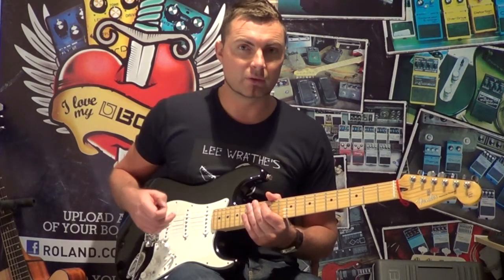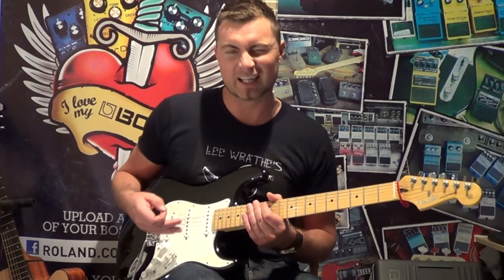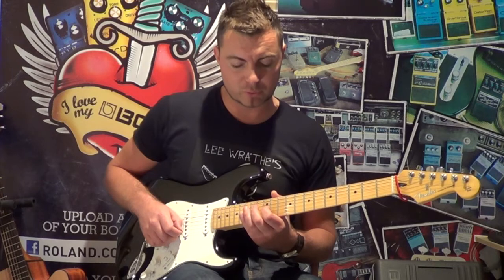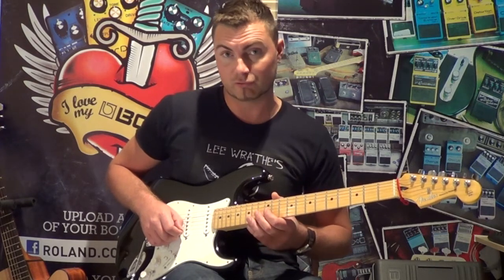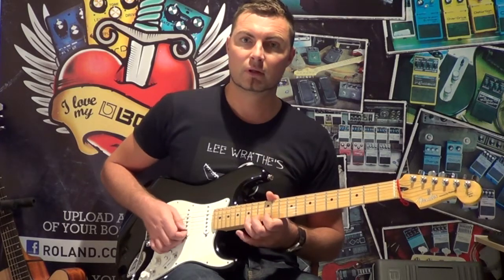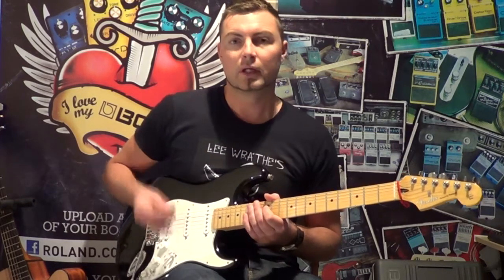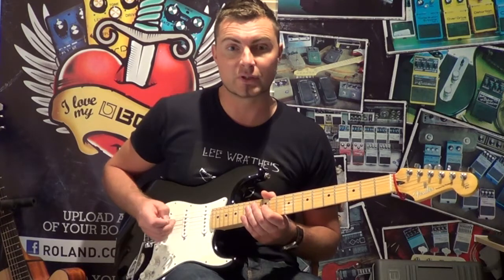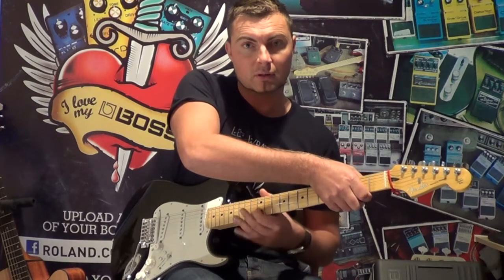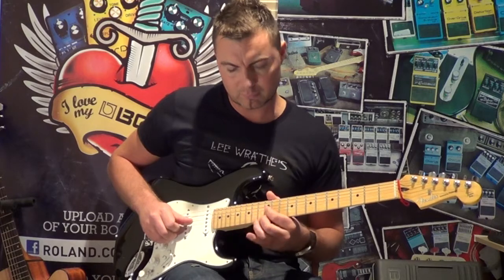So one way to make your solos a little bit more interesting, and make it more interesting for yourself when you're composing music or playing along to stuff, is to actually use string skips. So you could skip between maybe the G and the E string using the same pattern that's already there as part of the scale, and then up and down from that. So you could have, and you could alternate pick that, you could hammer it on, you could use your left hand just to play hammers. You could consider using slides in between them, that kind of thing.